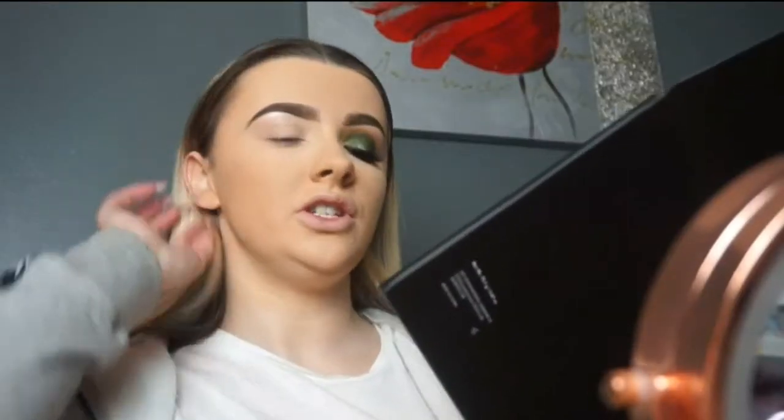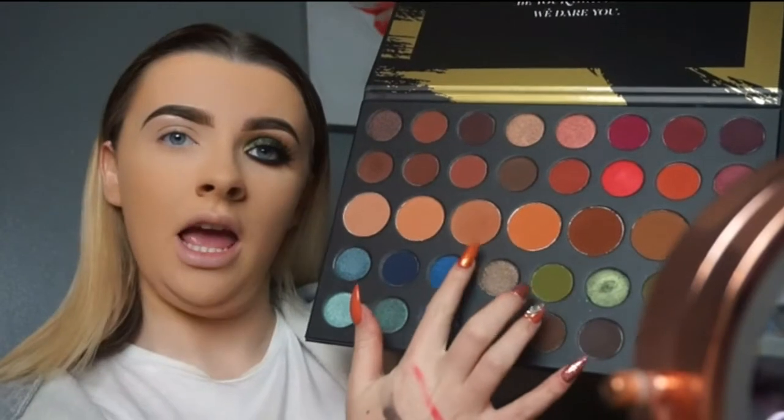So the first shade we're going to go in with is called, what's it, Sunder, which is this shade right here, and we're just going to use this for our transition shade. I'm going to use it on a little fluffy blender brush.